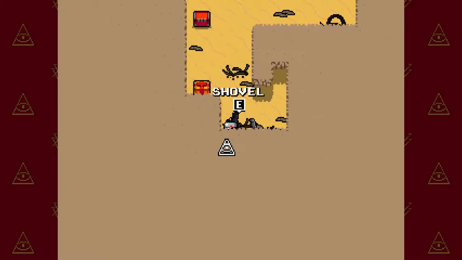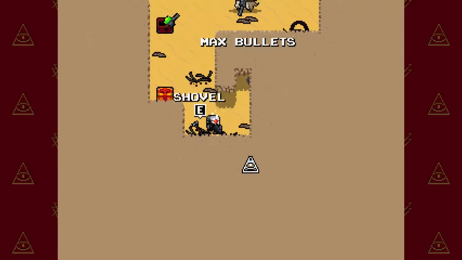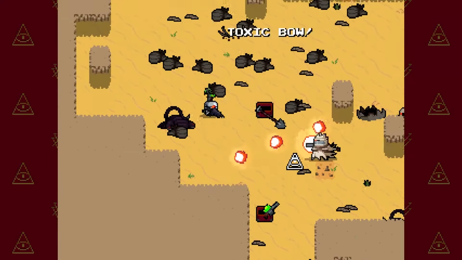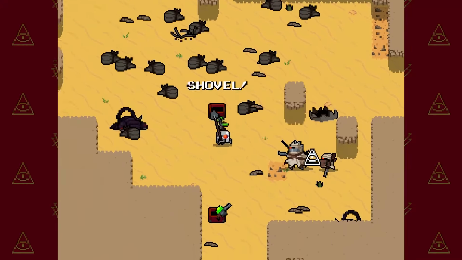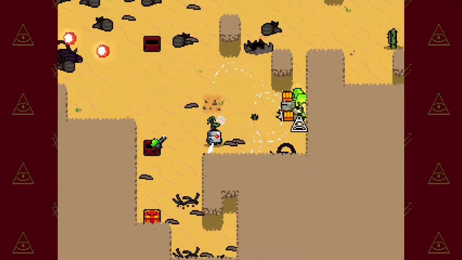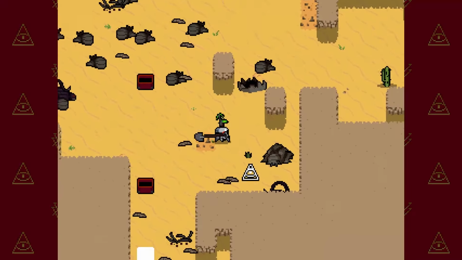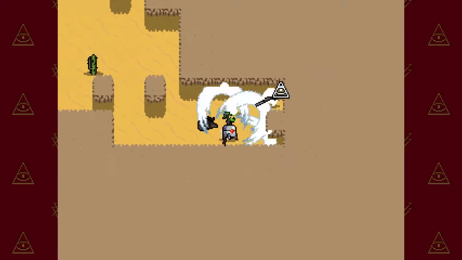Yeah, I think open mind is one of those you have to get. What is this, a shovel? Might as well recycle screwdriver and the toxic launcher. Wait, I want a toxic bow. Oh, forgot, I want the toxic bow. I want the shovel. And that's not the last level. Okay, so I want bolts. Might as well take this. Blast at me.